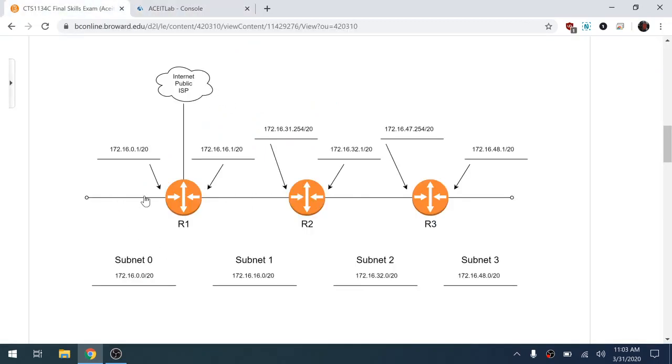So if someone sends a packet from any network to here or here, this router doesn't know how to get to subnet 2 or 3. If R1 receives a packet for subnet 2 or 3, right now it's going to send it out the default gateway, and it's never going to reach its destination.